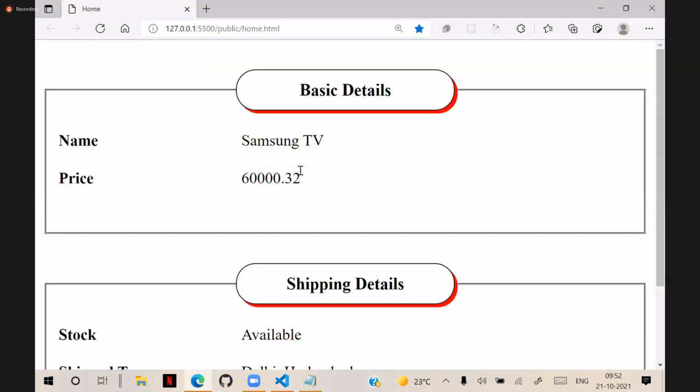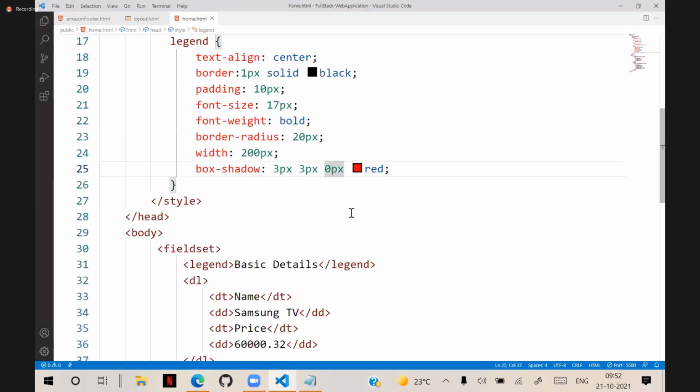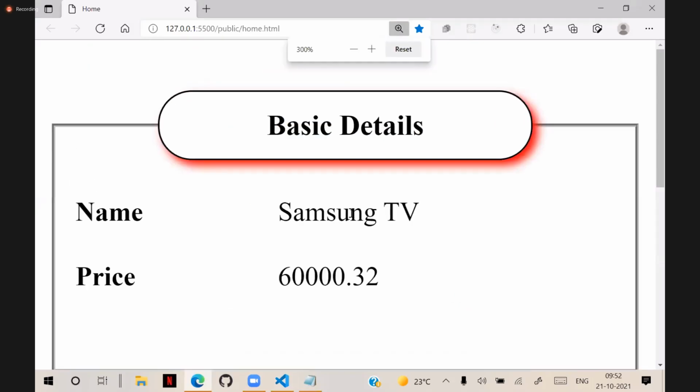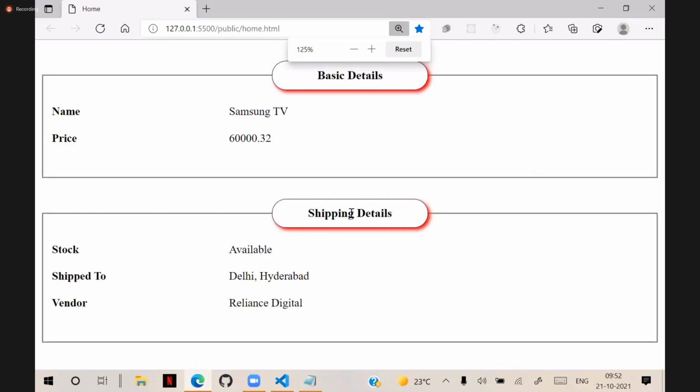That is 3 pixels horizontal, vertical. Shadow is solid color, that means shadow is very dark color. This third value tells the blurriness. You can blur the color. That means I will blur the color by 5 pixels. Then red color will be blurred. That means we will not have a solid red color, we will have a blurred red color. That makes the shadow better. So 3 values you have defined and configured.